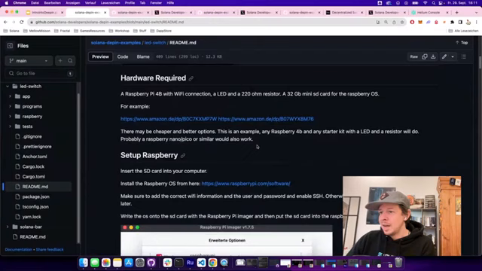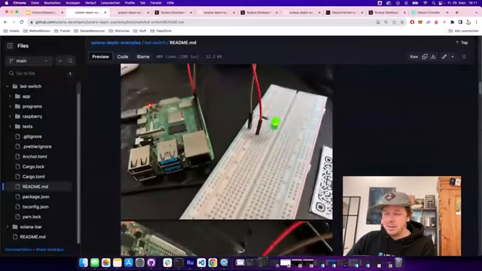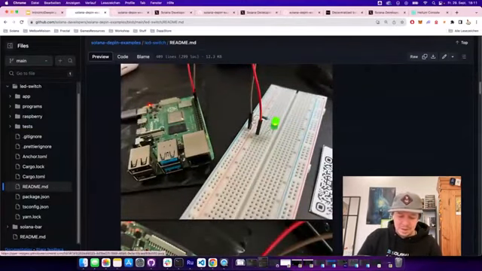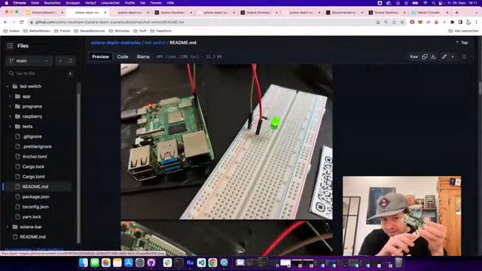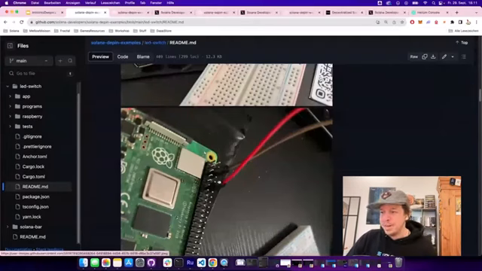In this example, you first have the hardware requirements, then you have the setup of the Raspberry Pi, then here you can see exactly how you need to put the cables in. So I have it here as well. Basically you connect one to the ground and one to pin 18.